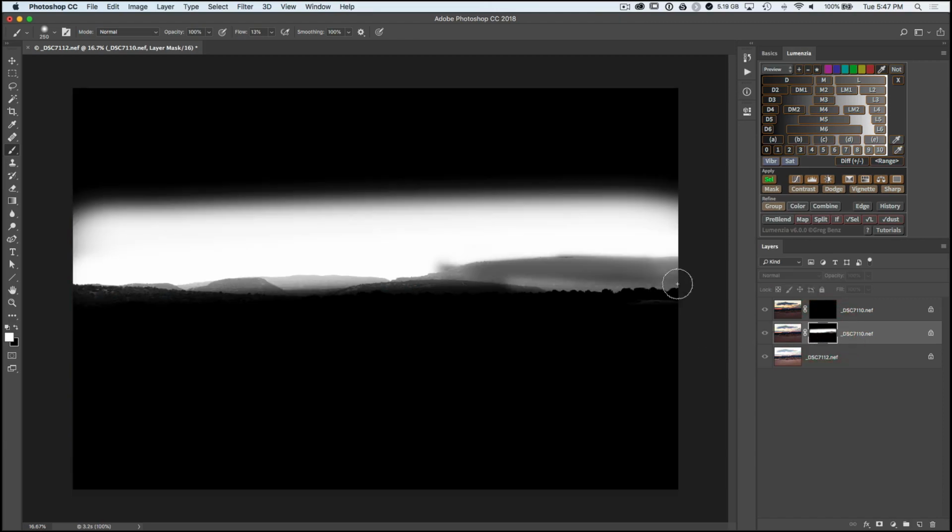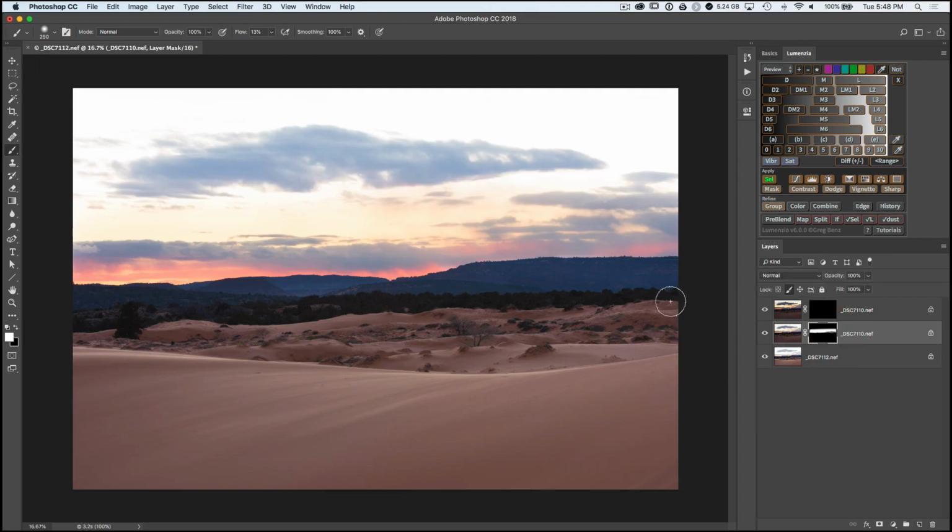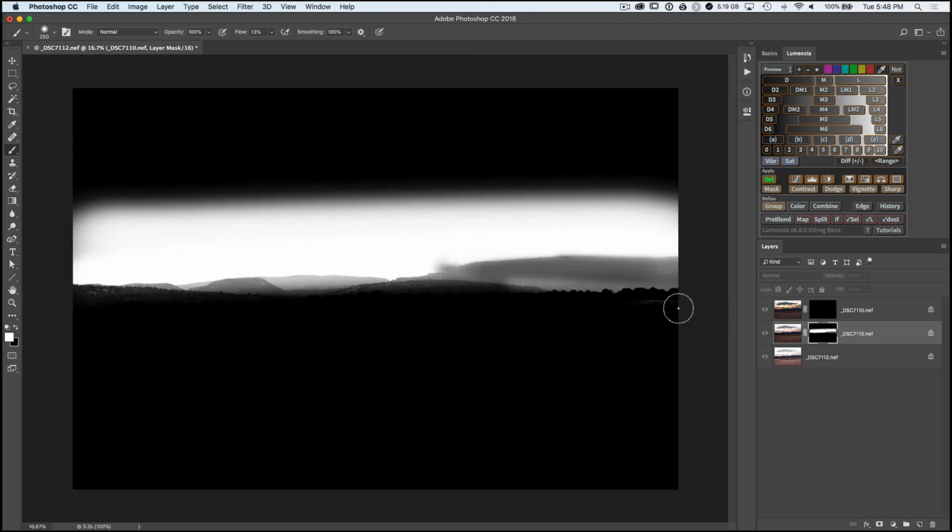The selection allowed us to paint above that tree line. I didn't come quite down to it in some of these middle areas, but it's perfectly fine. And there's some little notch here that may be a problem. So let's alt click and take a look. That is the sand line. So I painted too generously and went over that line. But this is a very easy thing to fix.